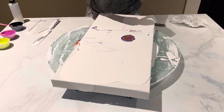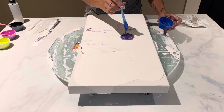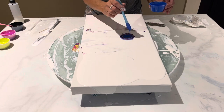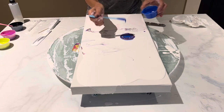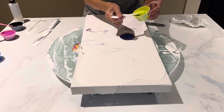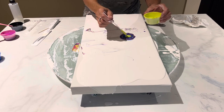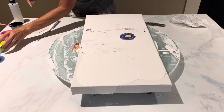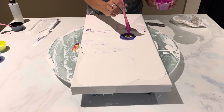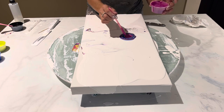Now the blue. Seemed like there was a lot of blue in that one little section, and there also seemed like there was a lot of this green, which I didn't really like. So I think I'm just going to do a tiny little dollop right there. And we'll go for the magenta though. You won't be afraid of that.